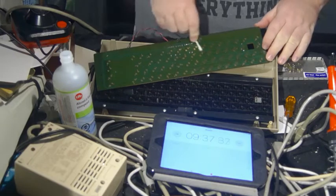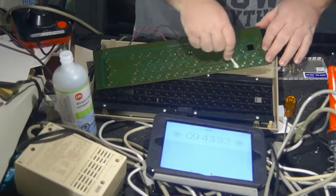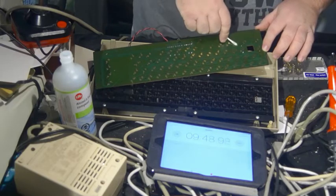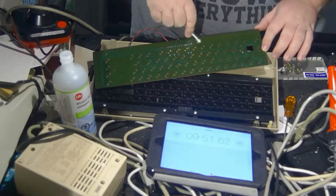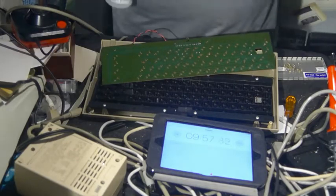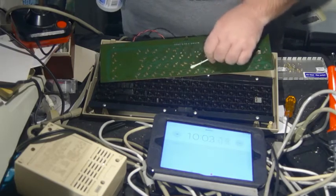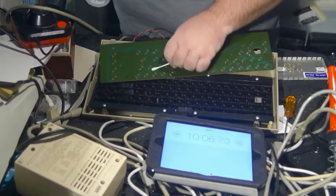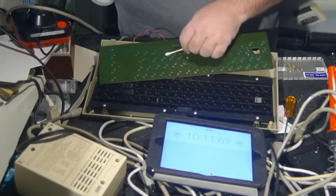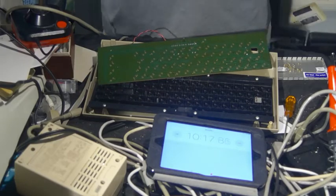one last go over, looking for any that don't look shiny as can be. And I think I'm running out of alcohol. Alright, this goes back to speed is wonderful, but if the keyboard isn't going to work afterwards, what's the point?